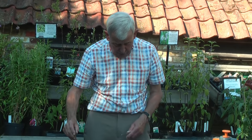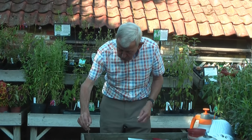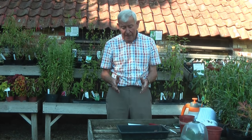And then about 4 to 6 inches apart, you put all the different cuttings in there. To give them an added chance, I would use some sharp grit and place that in the bottom of the trench when you prepared it. And then as the cuttings are 4 to 6 inches long, they don't have to take up a lot of room, and you could use one row and a whole variety of things. Privet's another great one. And like all of these things, what better fun than actually producing your own plants?